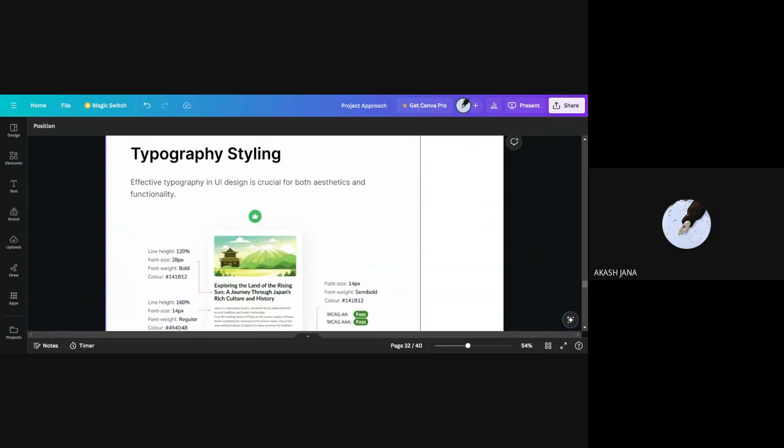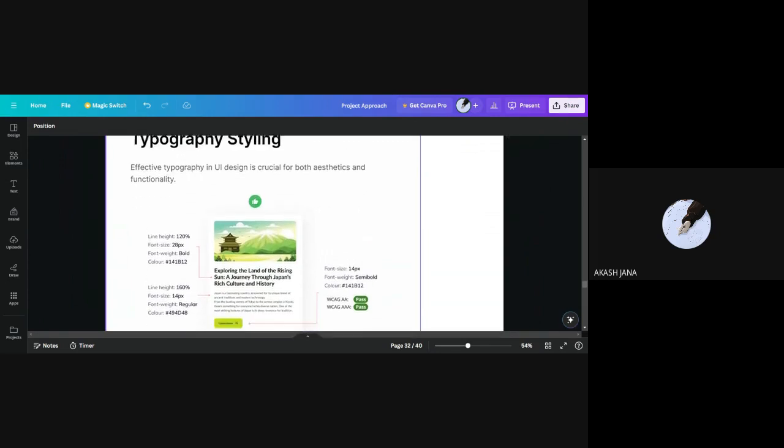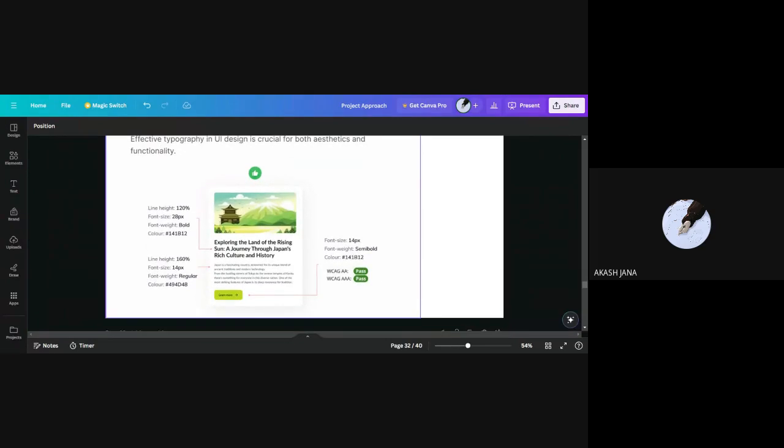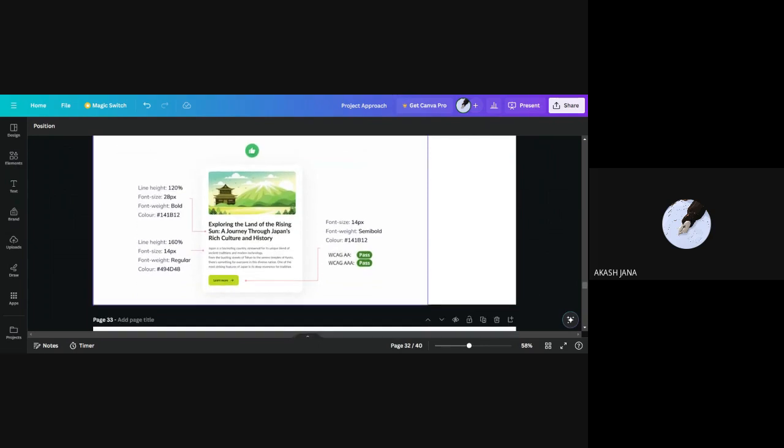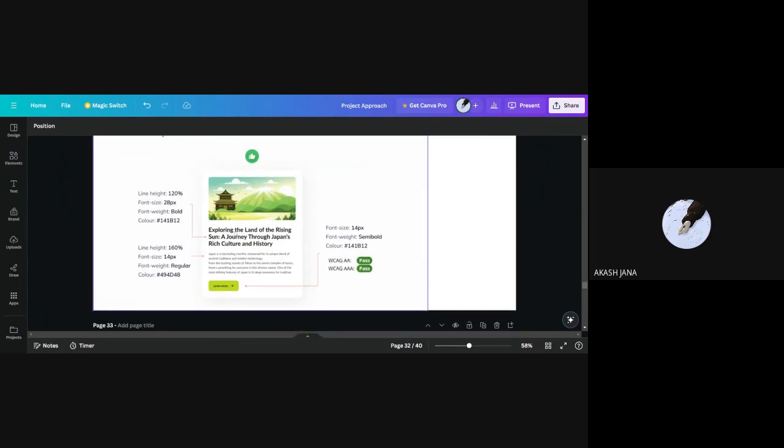Then typography styling. As in our previous lecture we have learned about typography, here we are looking into good typography writing, like how it should look. You can see that neither are the spaces between the words too big, nor is the gap between the paragraph and the heading too large. You can see the picture also says the same thing as the heading, like a journey through Japan's rich culture and history.